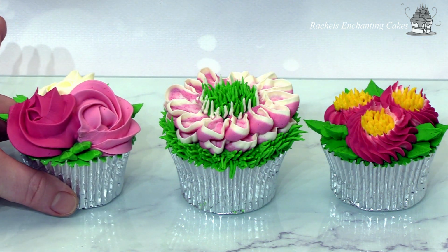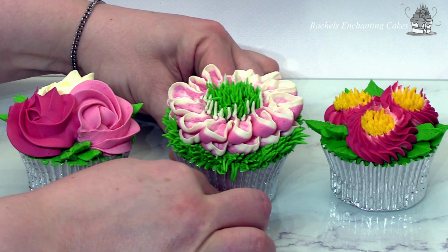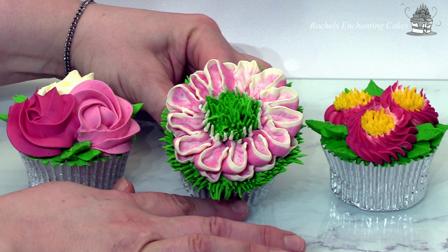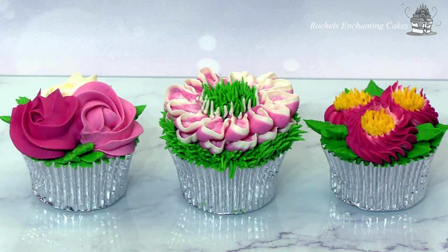For today's content, I'm going to be showing you in detail how to pipe these three stunning cupcakes with ease. I feature the 1M piping tip and the amazing twist nozzle by JEM, which makes petals super easy. As always, everything you need to know in a simple, step-by-step, straight-to-the-point format.